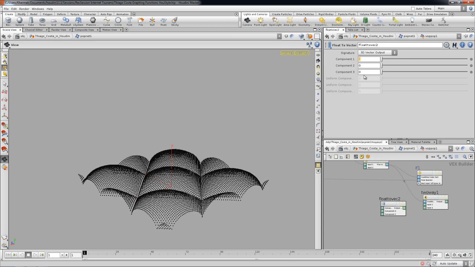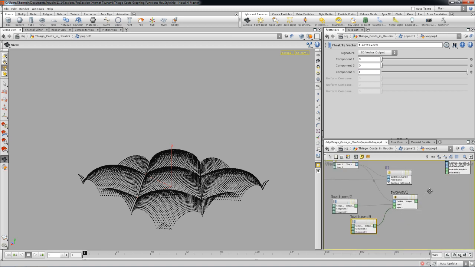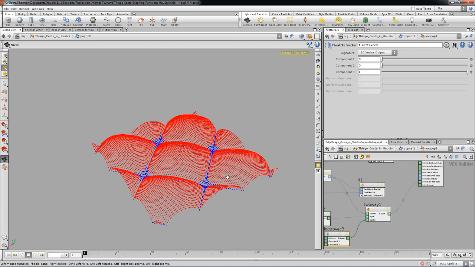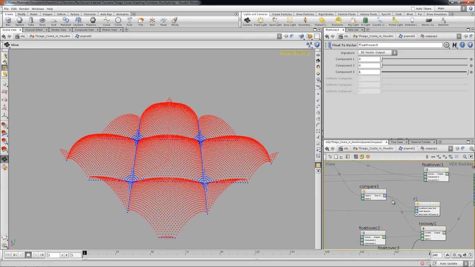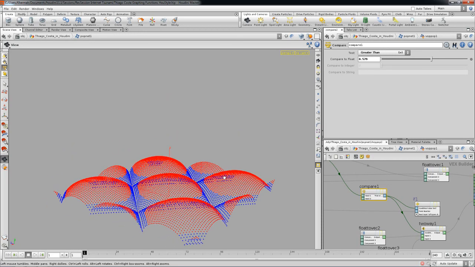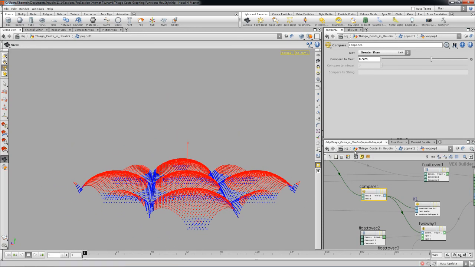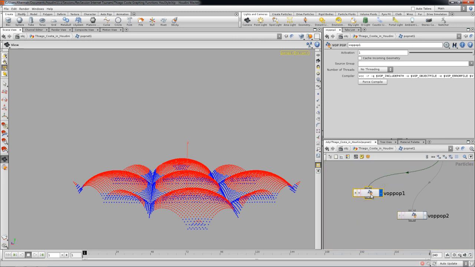So you can put the value to red. 1 0 0 is red, and if you want blue, you'd copy this, paste that, and make this value over here blue by putting a 1 right here and a 0. Okay, so RGB, so blue at the very last portion. If I plug this in over here and plug this into the color, what I get is this, and I might want to increase my little compare value over here to a little bit higher. And now I can have this little portion as an emitter, so I can now have a split.